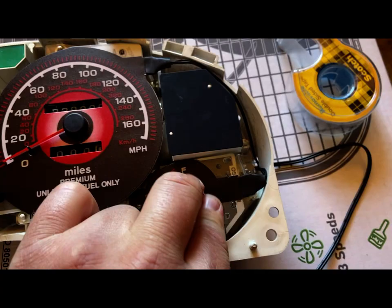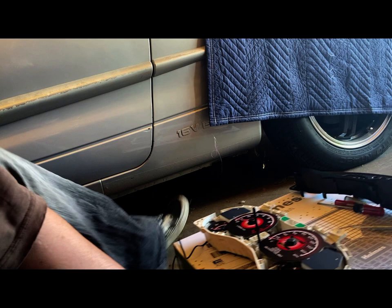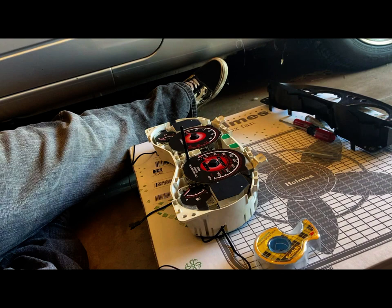So I've started putting some of this 3M double-sided tape behind these gauges here to help hold them in place. It doesn't have to be on there very much. Let's see if we can't set this up again. Okay, so I'll scoot back again. There we go. All right.